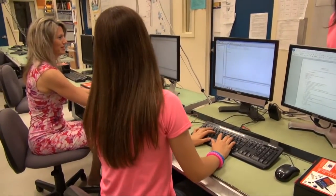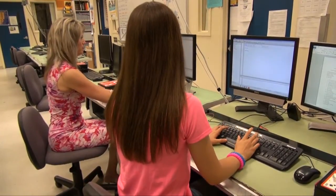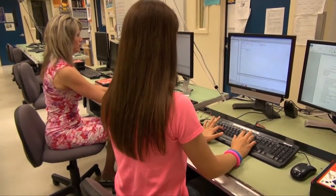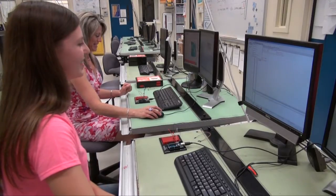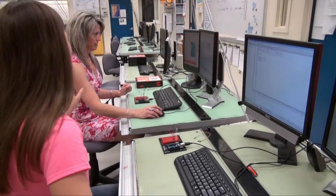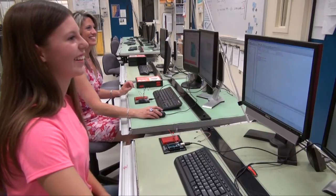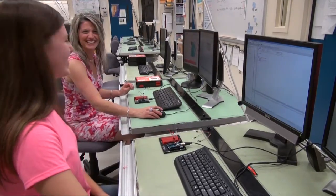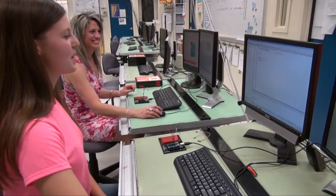Sensor value. Sensor is capital S and then capital V. Okay. And then open parentheses. And then we're going to type in DGTL9 for digital 9. It flashed once. Oh, yeah, so that's what we told it to do. We didn't put our loop in. Oh, loop. One of the fun things with programming is it always does exactly what you tell it to. It does. Okay, so we're going to put in one more thing.